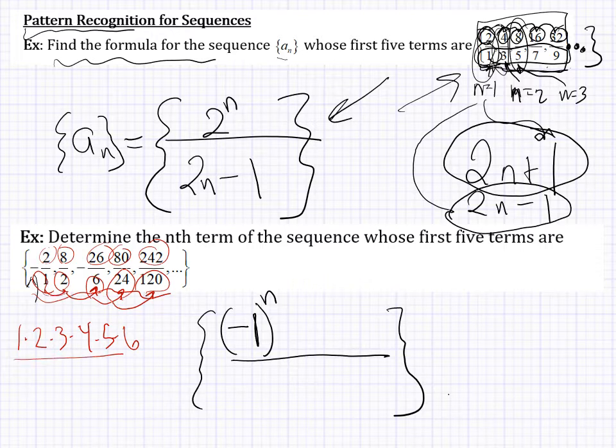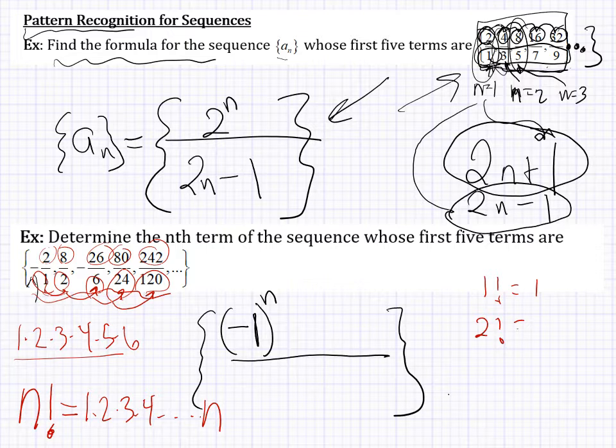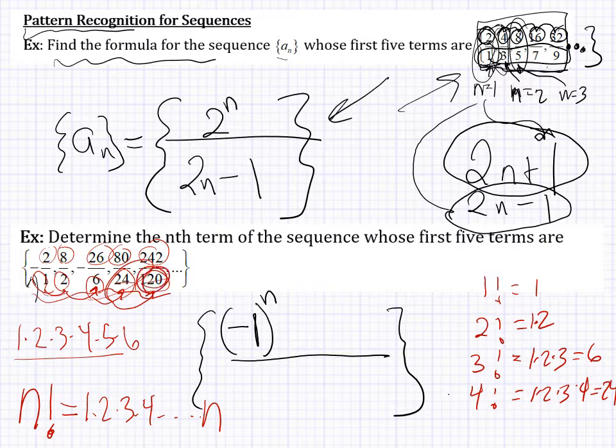Well, that's exactly the definition of a factorial. So n factorial, if you haven't dealt with n factorial before, is when you multiply consecutive integers together: 1 times 2 times 3 times 4, all the way up to whatever n is. So 1 factorial would just be 1. 2 factorial would be 2, because it's 1 times 2. 3 factorial would be 1 times 2 times 3, so that would be 6. 4 factorial would be 1 times 2 times 3 times 4, which would be 24. That's exactly the numbers you see here. So this is 5 factorial.